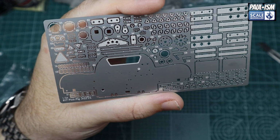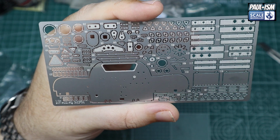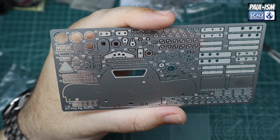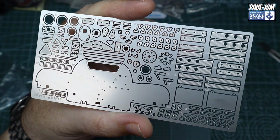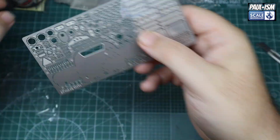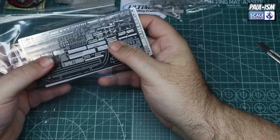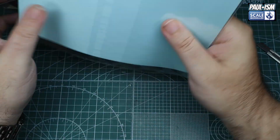You've got the bulkhead, the cockpit there. Just a whole host of beautifully made photo etch parts on that fret. Absolutely stunning. Very, very nice. So carefully cut them off, clean them up, and you shouldn't have any issues whatsoever. We'll put those over there. Decals. We'll look at the decals and we'll go through the instructions.